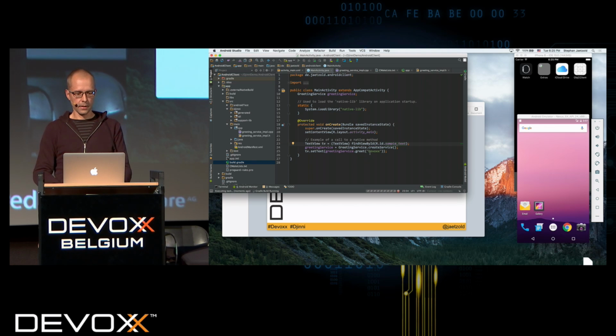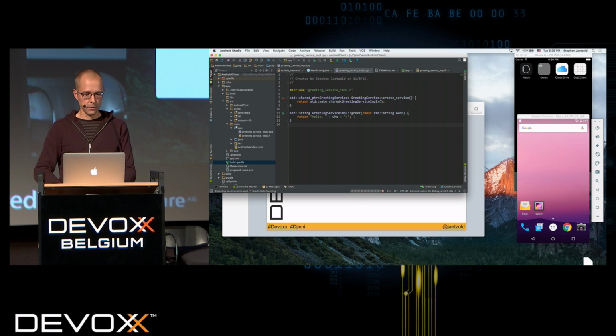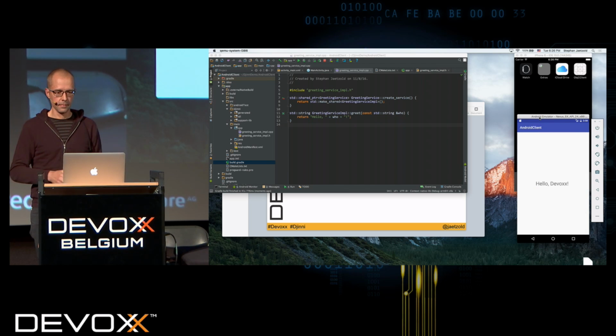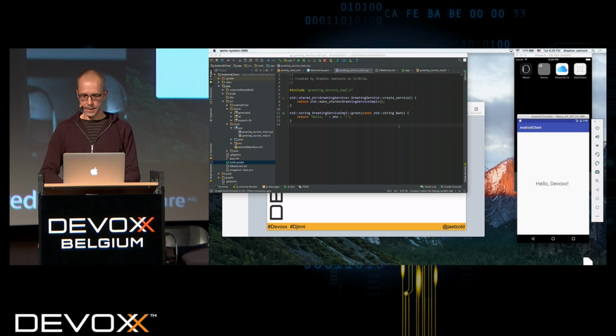So I just want to point out that you're really using a Java string here and a Java class. And you're not seeing that this is implemented in C++, except for that you need to load the shared library somewhere. And in C++, you also just are dealing with standard C++ strings and shared pointers and all of this, and you're also not seeing that this is actually used from Java. So everything gets translated for you automatically. So this should start up pretty soon now. And there, yeah, like the standard first demo app.